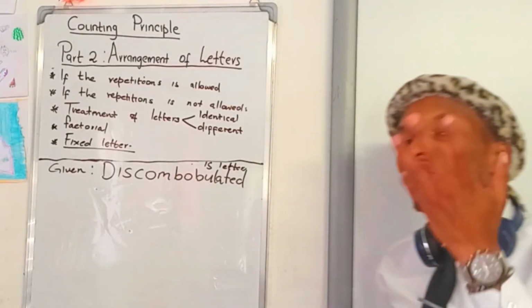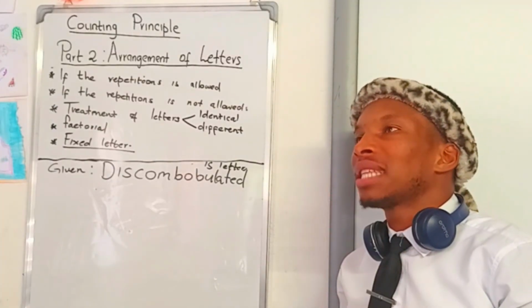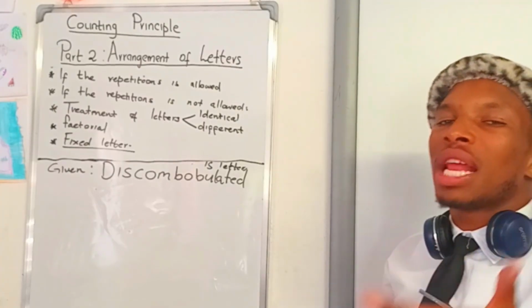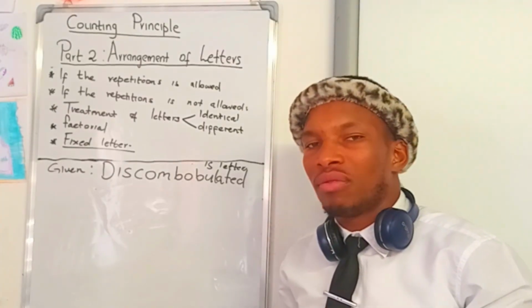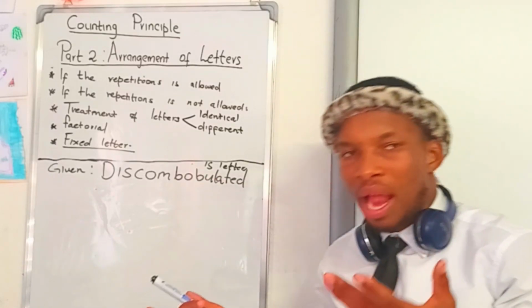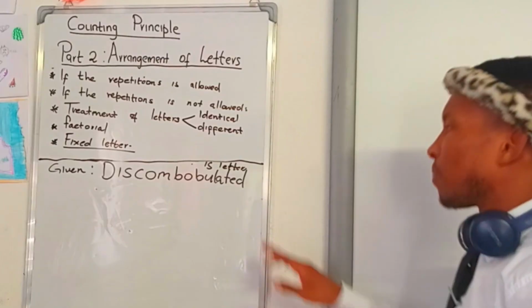That's the rule. After that, you draw the horizontal line. Between the horizontal line, you put the multiplication sign. Then after that, you go and check whether repetition is allowed or repetition is not allowed. Then you know what you're going to do when repetition is allowed and when repetition is not allowed. Okay. Then all right.